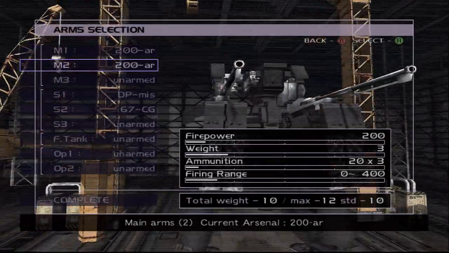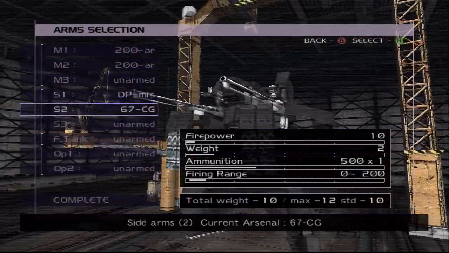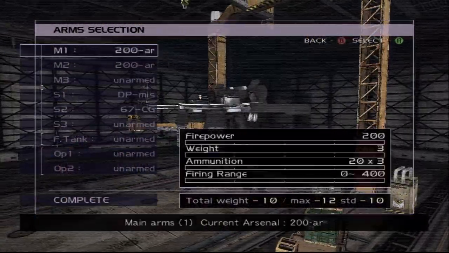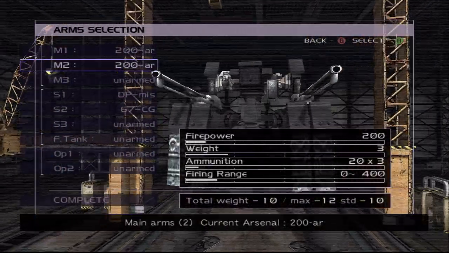You got your 200 ARs, DP, 67, no sub-tanks. Some people do switch weapons to cheat the reload.